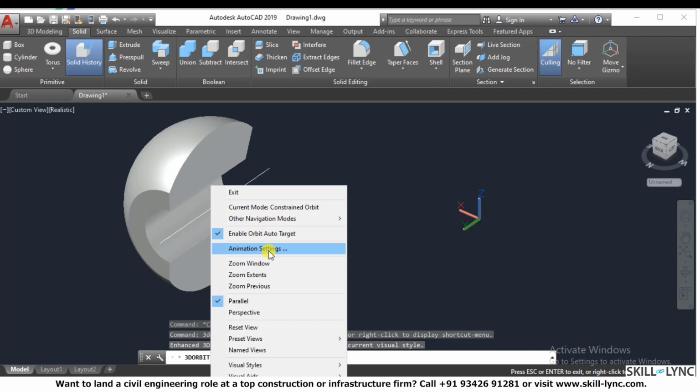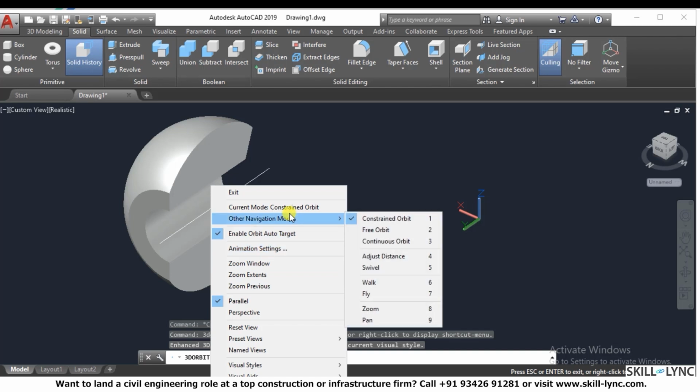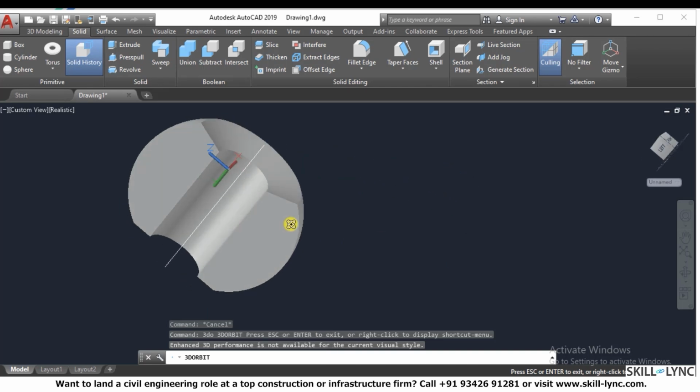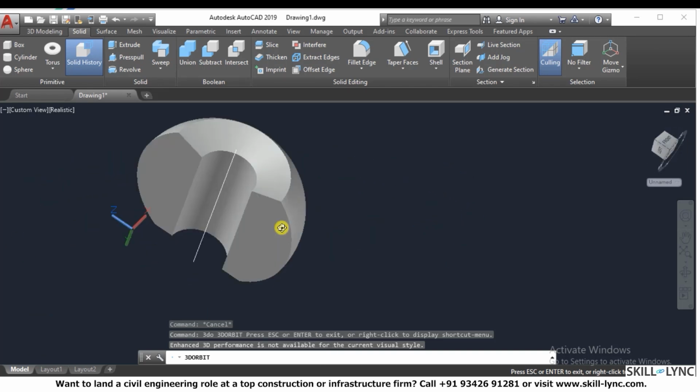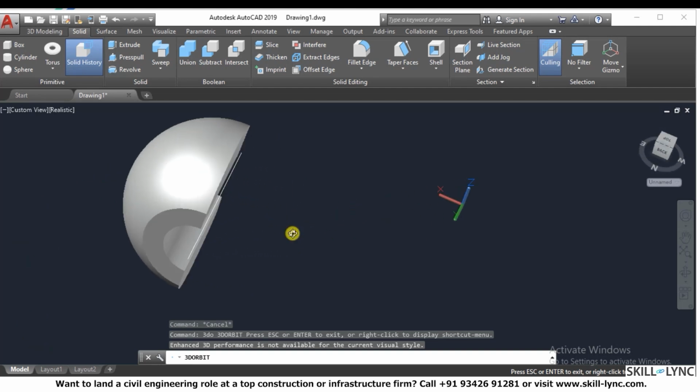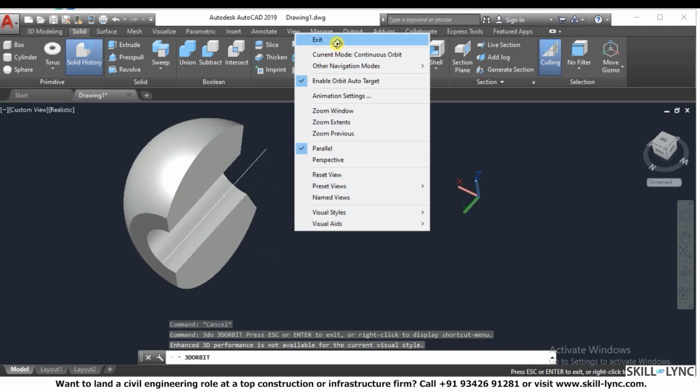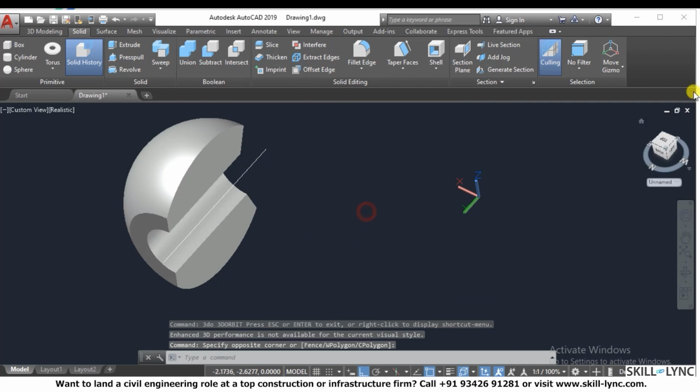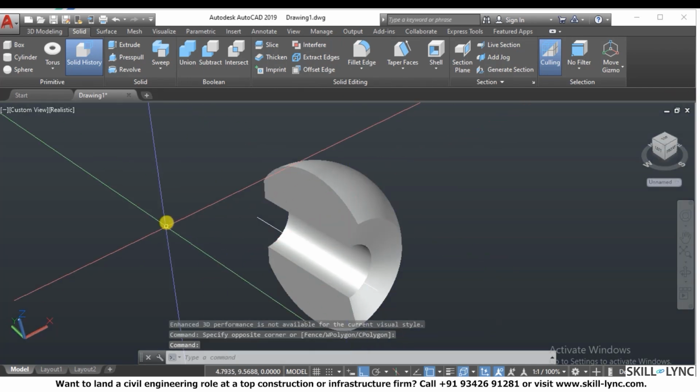And then in the other navigation modes, there is an option called continuous orbit. If you just click it, it will keep on revolving continuously. So if you have something that you want to see in space, you can always use continuous orbit.